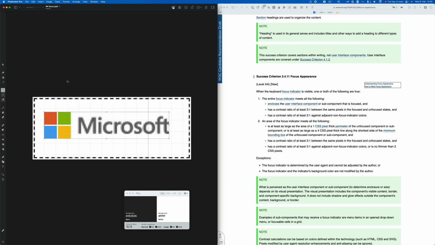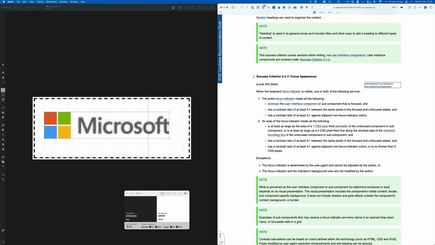And so what we need to do, I guess, is count the pixels. And the pixels need to meet a couple of other conditions.